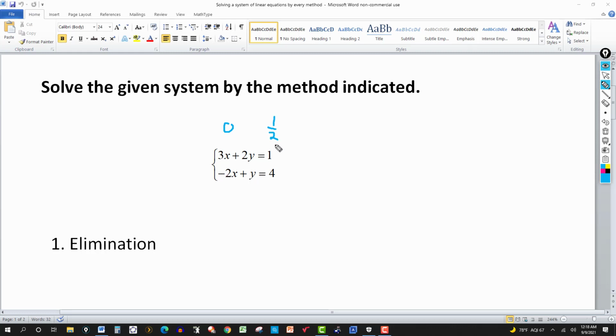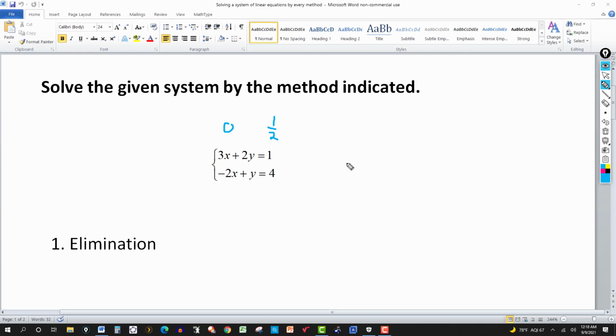And that's one solution. You put a 1/2 where the y is. 1/2 times 2 is 1, 0 times 3 is 0, we get 1, and 0 is 1. But that's not going to work in the second equation. So you can find many numbers also for the second equation that work. You just plug in a number for x, solve for y, or plug in a number for y, solve for x, and you get a solution to that equation. But if it's a system, it has to satisfy both equations.